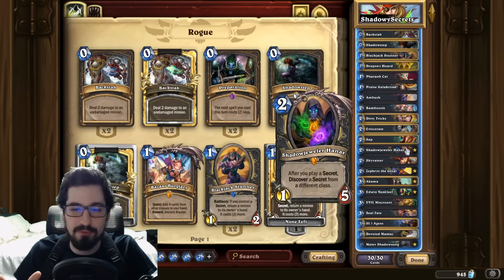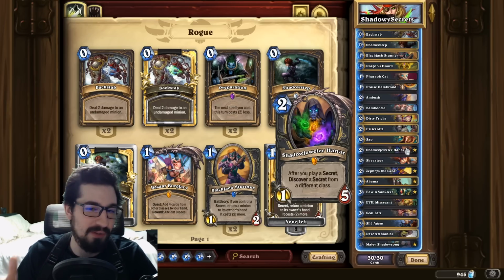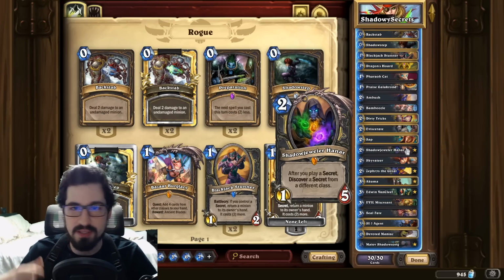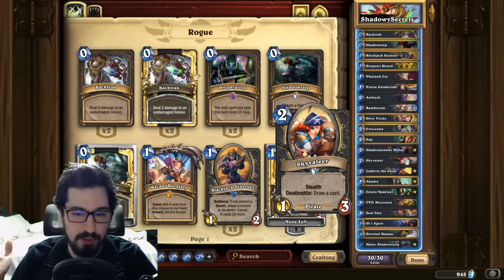If this card lives on the board for 1 or 2 turns, you basically just win off of his ability. And the fact he costs 2 mana is just, you can get him out early. They can't kill him. You just keep playing secrets for free and you win. Like, you just win. Sky, 2 mana, 1/3 pirate, draw a card when it dies.